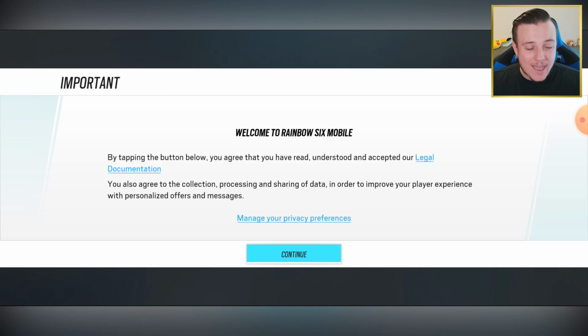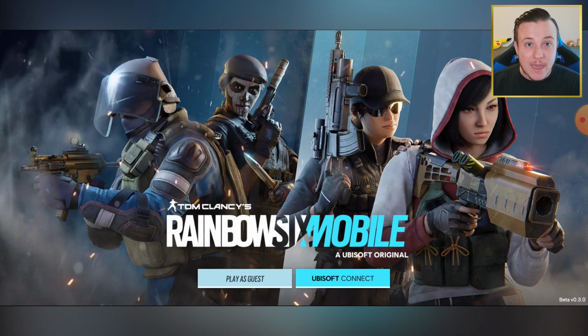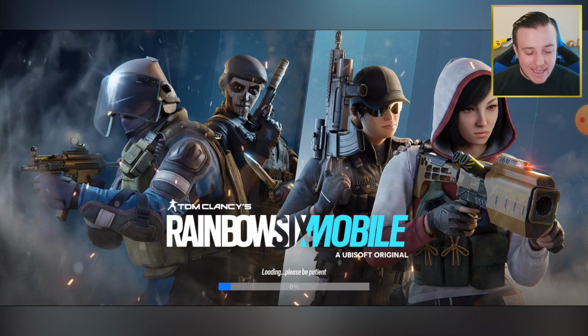So it finished downloading, and it was a bit odd. It got stuck at like 60%, but then it just finished downloading everything, and it's now saying, welcome to Rainbow Six Mobile. So, hey, I'm not complaining. Even if it's a little bit janky like that, it's going to work. Now what we can do once we get to this page is sign in with a Ubisoft account, or play as a guest. For me personally, I'm going to play as a guest just because it's a lot easier. We can immediately jump into the game, and I think for most people, that's probably the way you should do it. It'll take a bit of time to load everything up, so you just gotta be a little patient here.